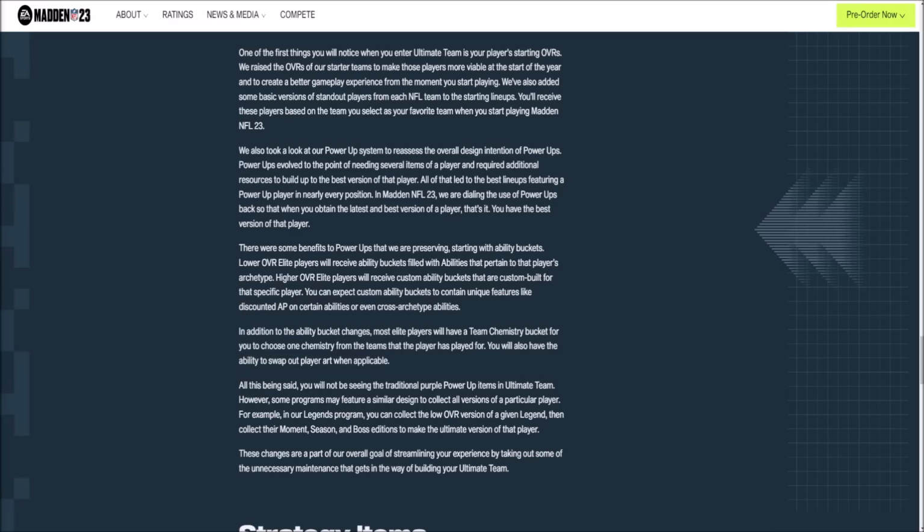For example, in our Legends program, you can collect the low overall version of a given legend, then collect their Moment Season and Boss Edition to make the ultimate version of that player. These changes are part of our overall goal of streamlining your experience by taking out some of the unnecessary maintenance that gets in the way of building your Ultimate Team. So, from what I pretty much just saw, power-ups as we know it are essentially gone.